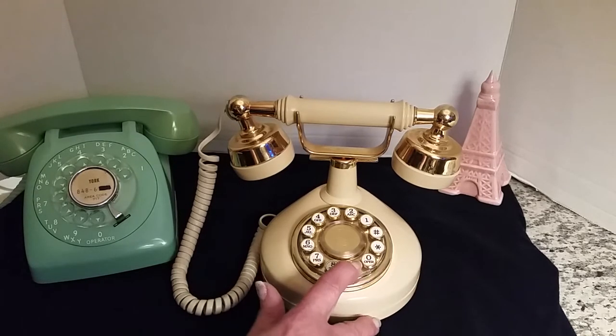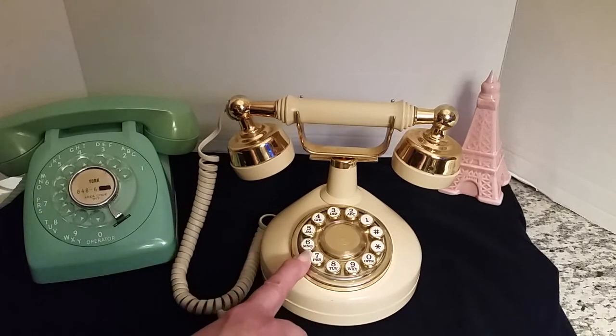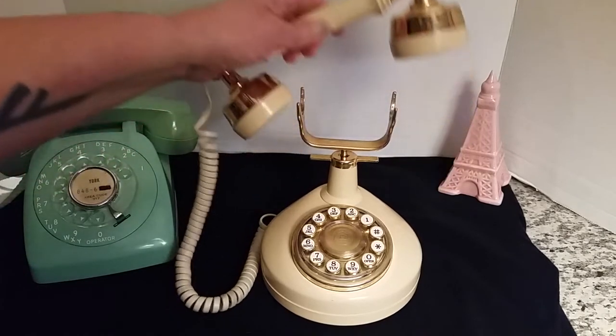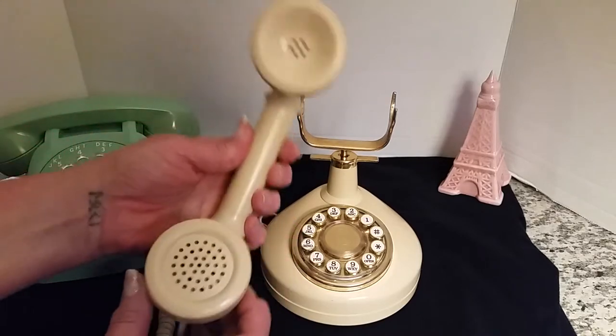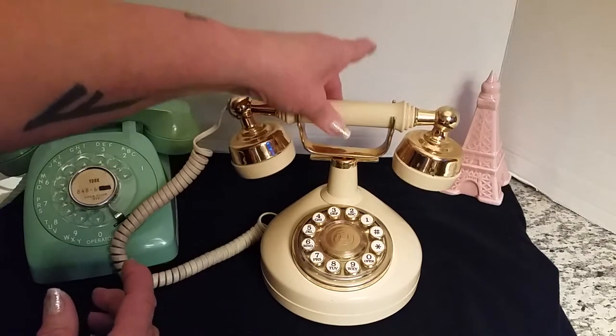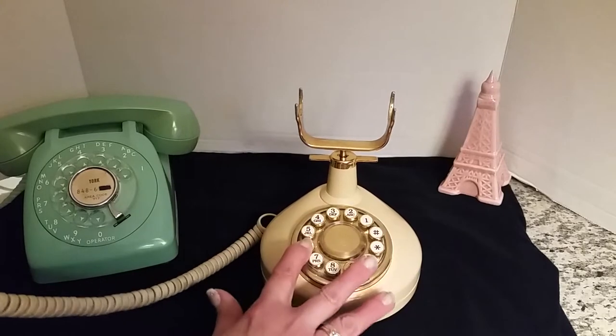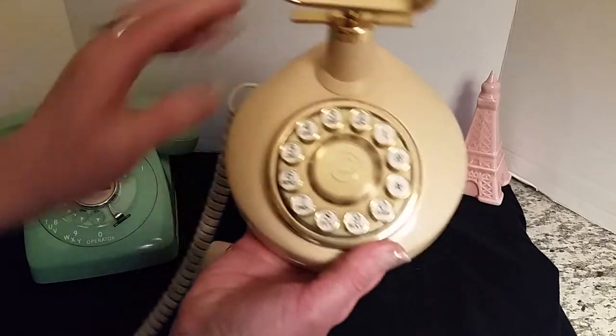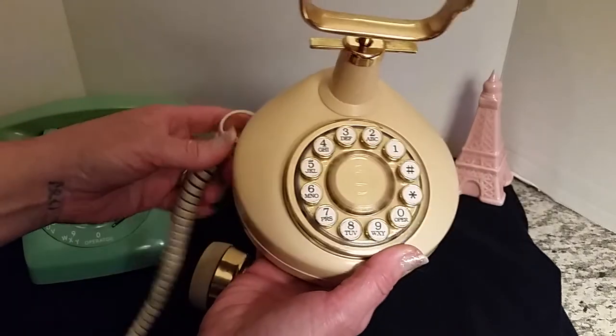This one's actually a push button. That's another reason I got it — I have three rotary phones which I've shown off in another video, but I will show them today too. This one was really neat. I wasn't really looking for another phone but it kind of showed up and I'm like, well, that's neat. I like how the cradle goes down. And there's a little bell there — it's pretty cool.